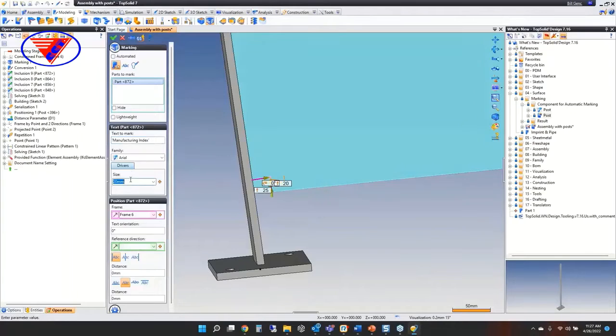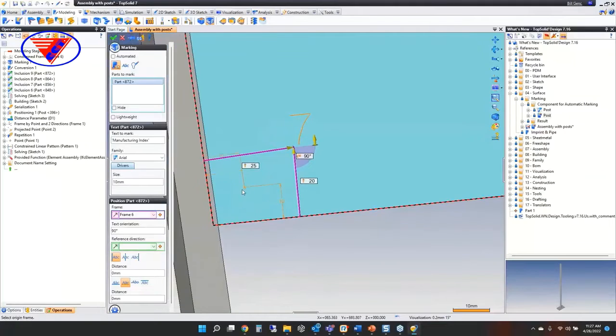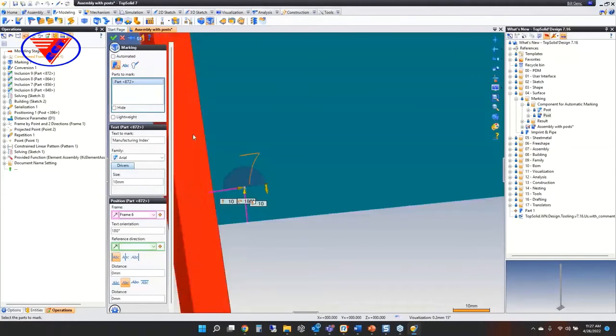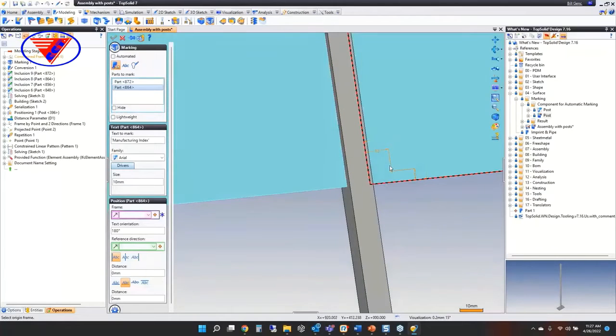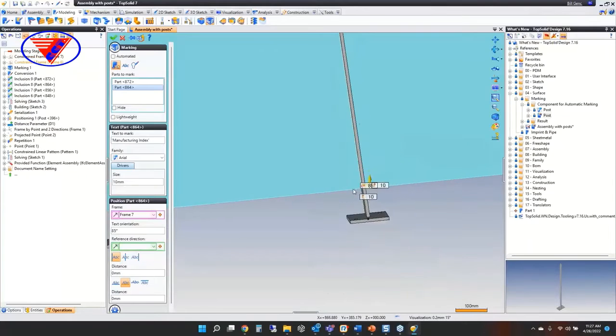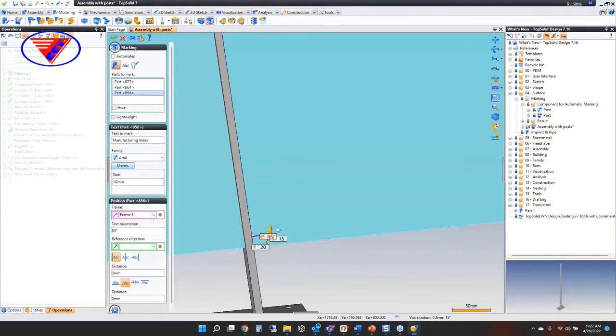And from here, maybe make it 10 millimeters. If we look at this, maybe we want this to be rotated 90, and maybe we want it to be 10 and 10, like so, okay? So we'll go to there, perfect. Then I'm going to click up here to the next one, and go to my next part, and just click. We'll go up to 10 and 10, and mark it as we want. Notice it's a different number now. We'll come over here, mark the next one.